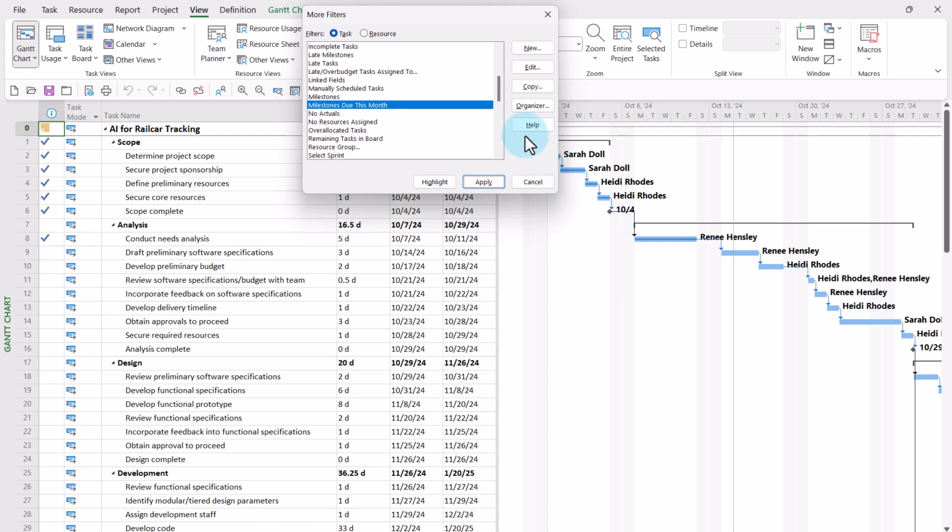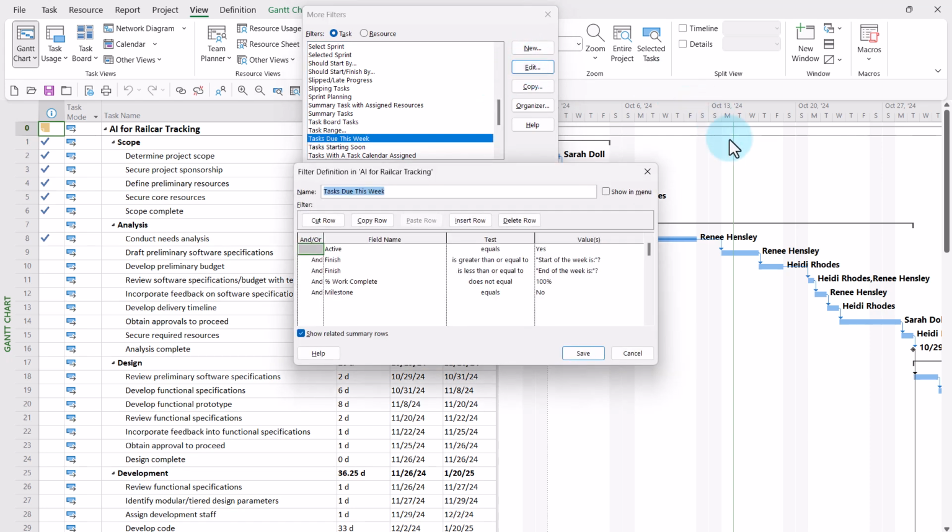The next one is called Tasks Due This Week. Let me show you how this one is constructed. Again, the same criteria, has to be active. The finish date has to be greater than or equal to the start of the current week, less than or equal to the end of the current week. Percent complete has to be less than 100. And it's not a milestone.